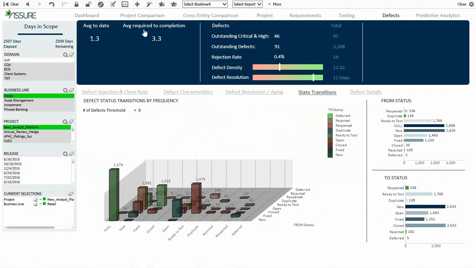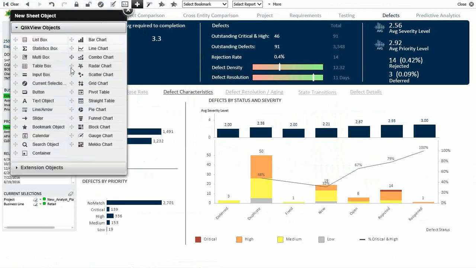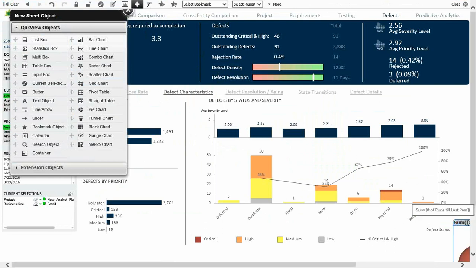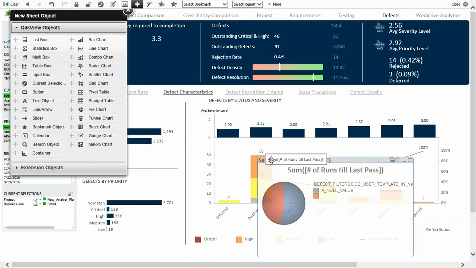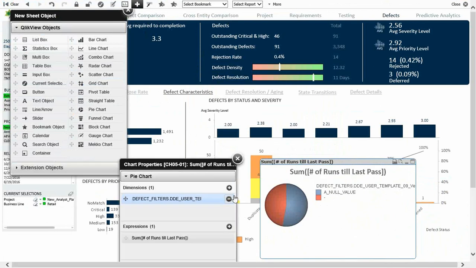So what I'm doing here, I'm going to add an object that shows the root cause of defects for this whole organization. I create a new sheet object. I say, okay, I want a pie chart. I'm going to put it here. Let me just move it. Okay, and let me configure this thing.